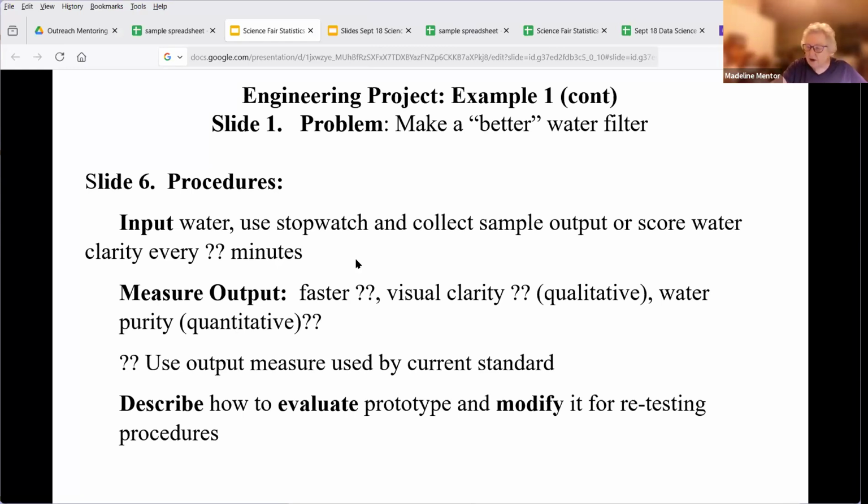Your output measure is going to depend upon what the current standard claims it will do. Your prototype has to be better than that, which means you have to measure what the standard does. Then you describe how you evaluate and modify it for testing.